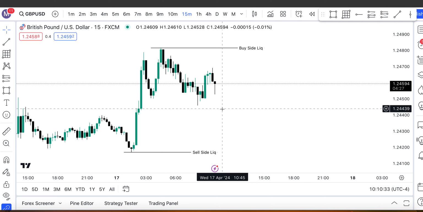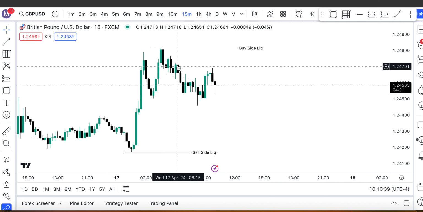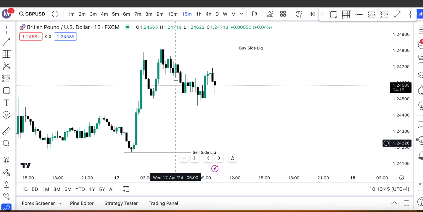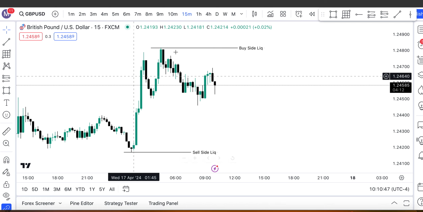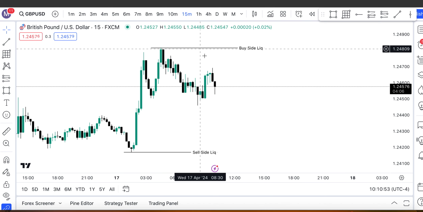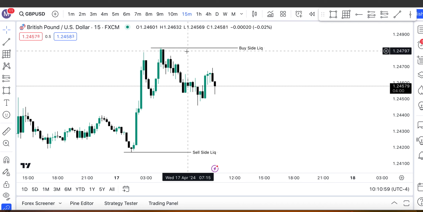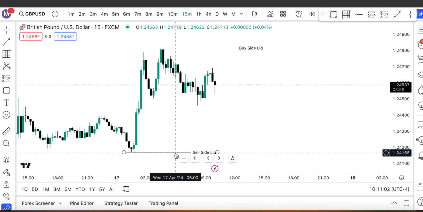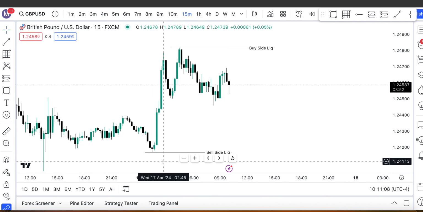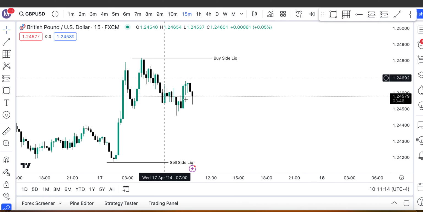So what's going to hold the most liquidity? Is it going to be this low here? No, it's going to be this low here. Is it going to be any of these highs in here? No, it's going to be this high up here. Because these are the most prominent highs and lows in this current range. It is the external liquidity here. So these are going to hold more power. A liquidity sweep after this is more likely to reverse and come down than a liquidity sweep up here. There's basically going to be more buy stops above here, sorry, and more sell stops below here than there is down here or in any of this buy side liquidity here.